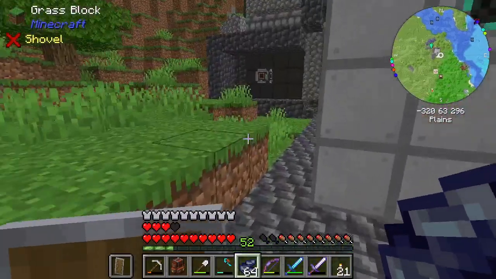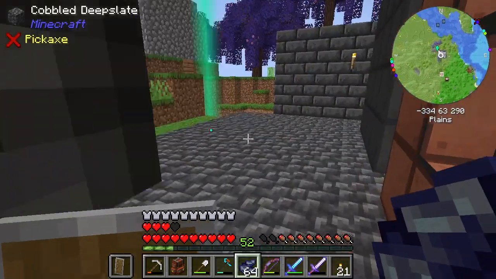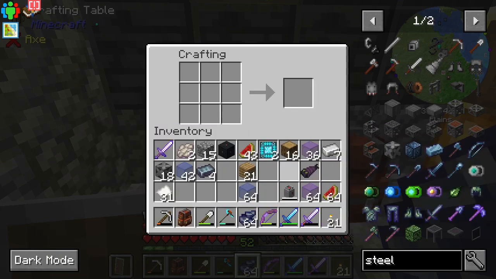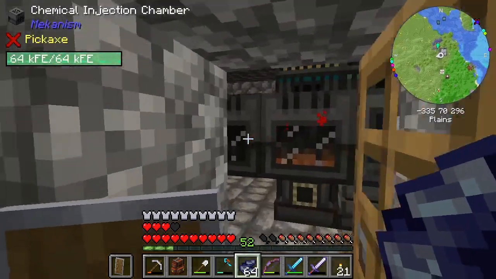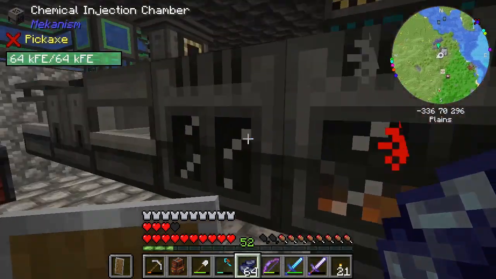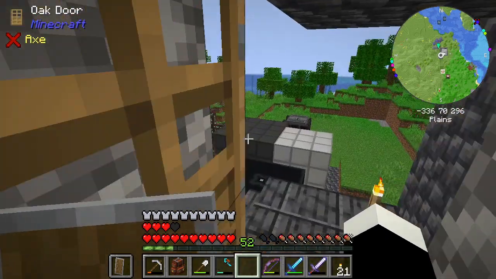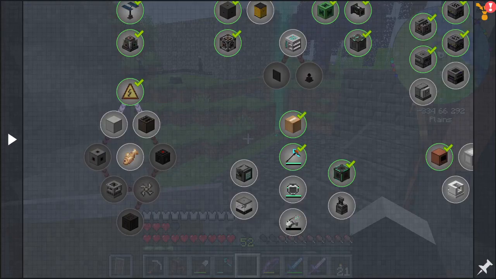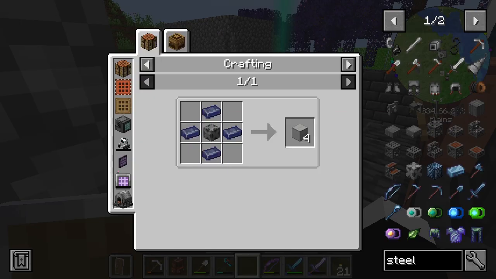So, now for this first phase, actually, I can complete part of it right now. Well, no, I can't. I still have to make the steel casings into reactor casings. But bottom line is I need 72 ingots for these. Actually, it's not 72.